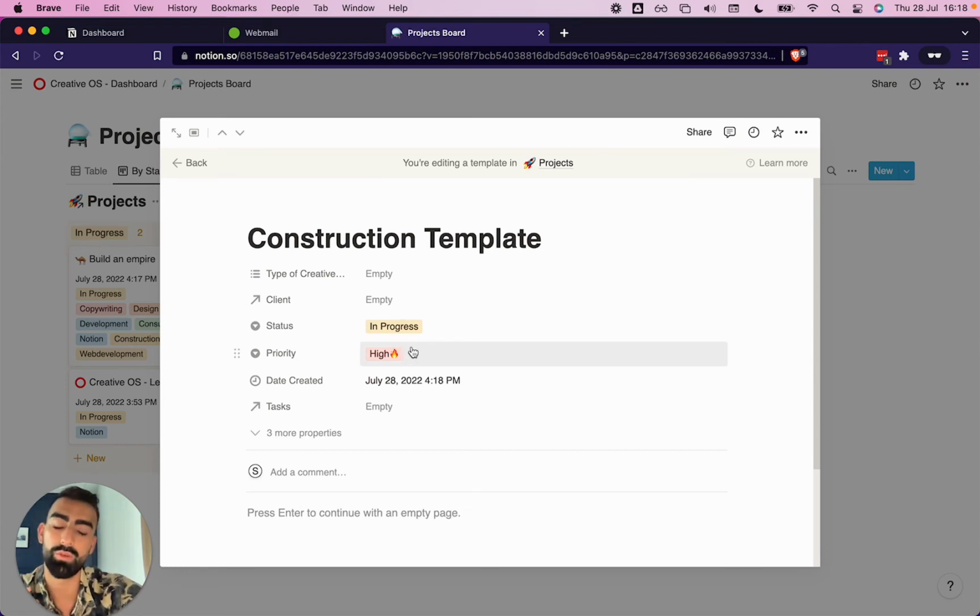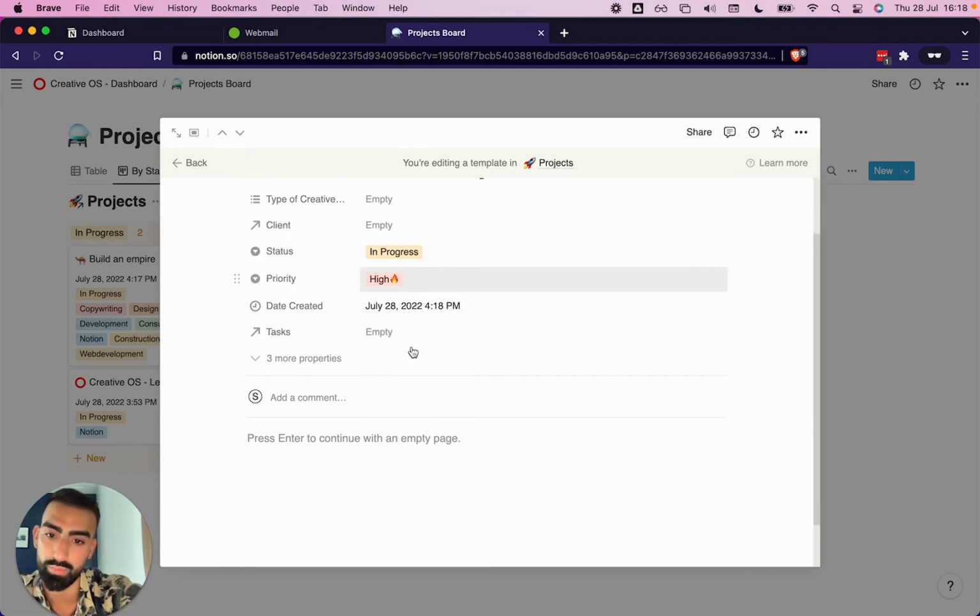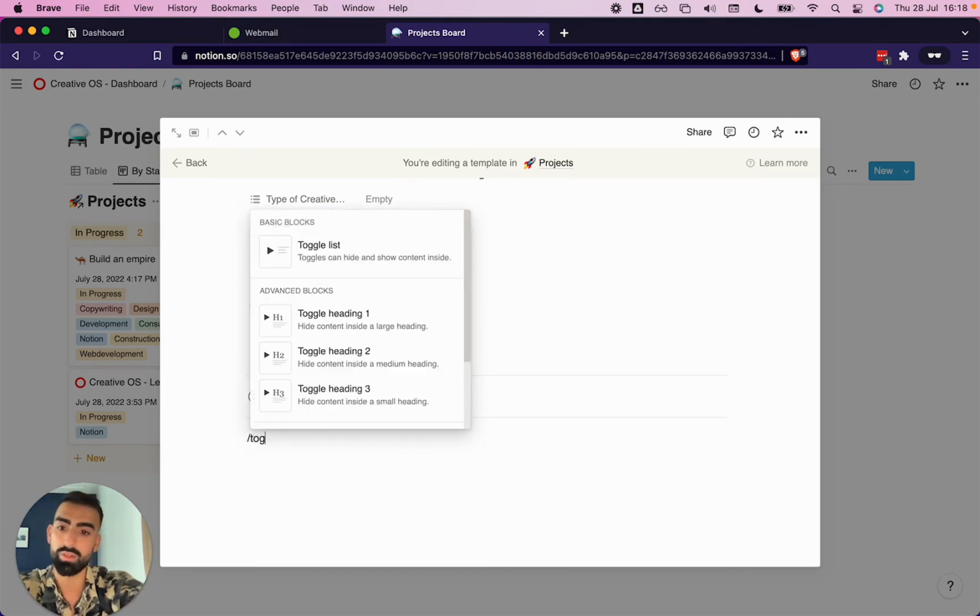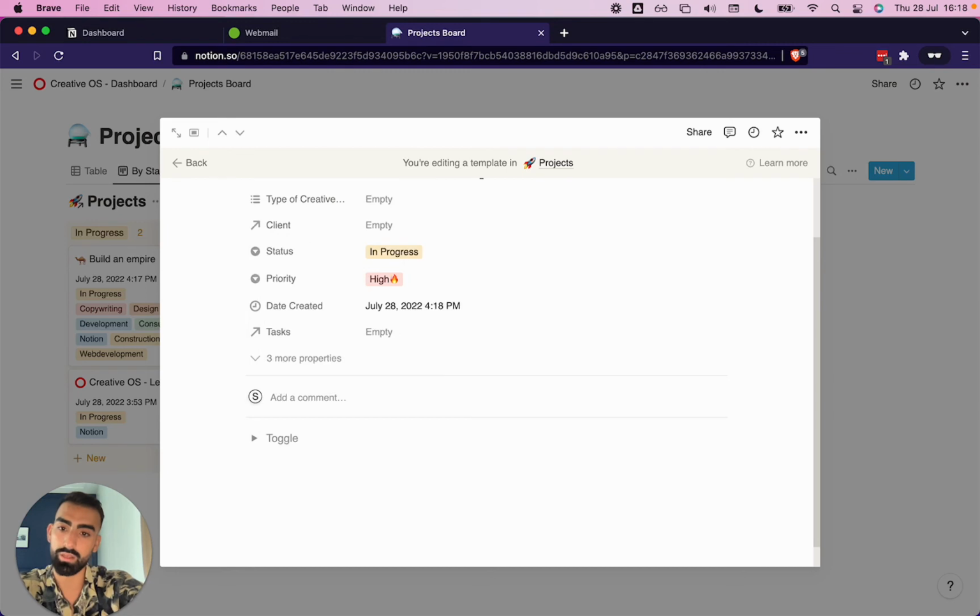Do take note that when you click this template, the new page that you're opening is going to be filled in like the template. So here you can add a toggle and you can say checklist, something that you have to do for each of these types of projects, and you can add to-dos here.